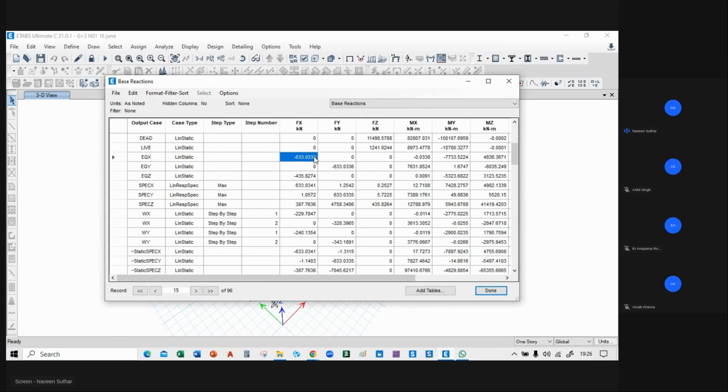So here you can see the base reaction in x direction is matching with the response spectrum. It's matching in y also, and it's matching in z also.